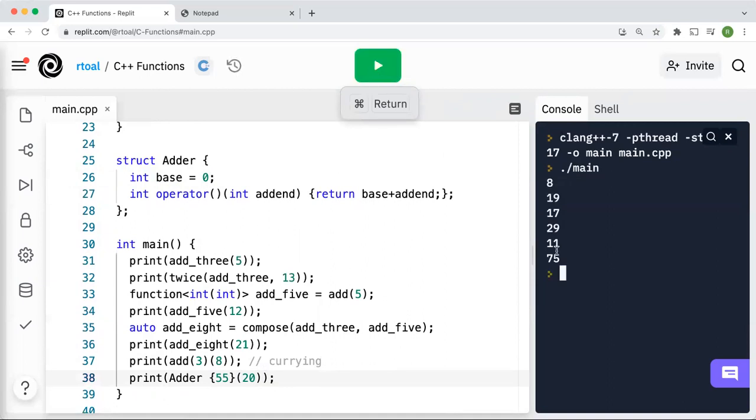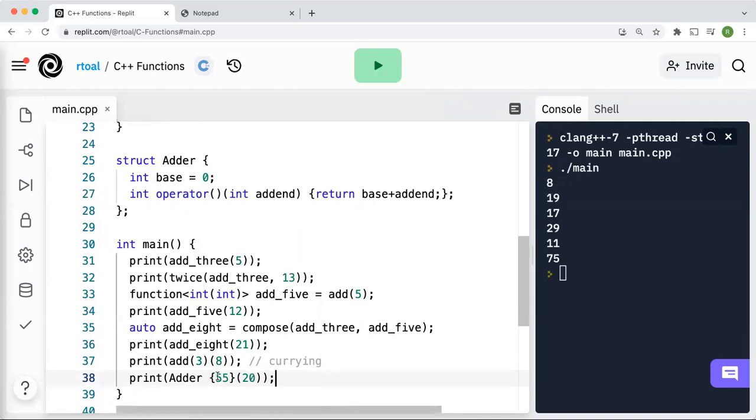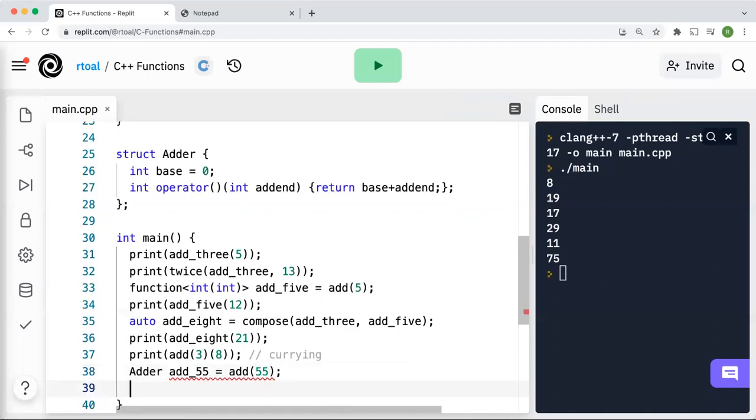Most programming languages are somewhat bizarre. But this would probably be used more like saying this. I would create an adder called add 55, and let's print add 55 of 30, and this time we'll get 85.